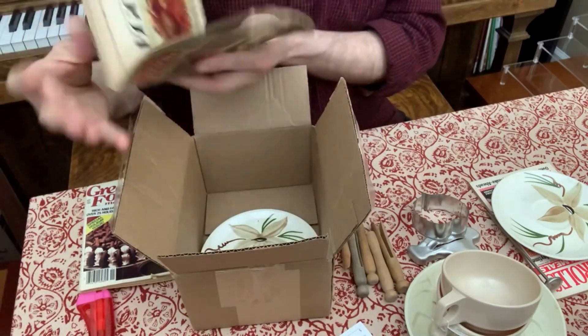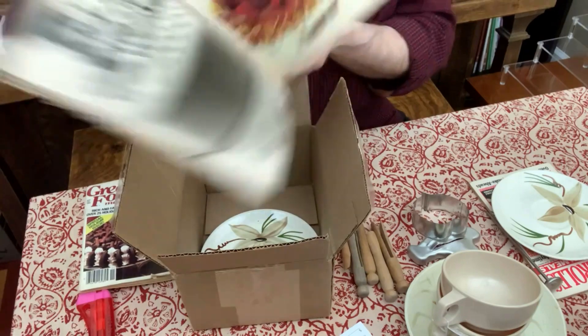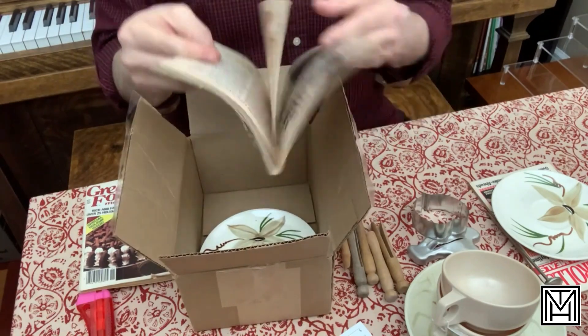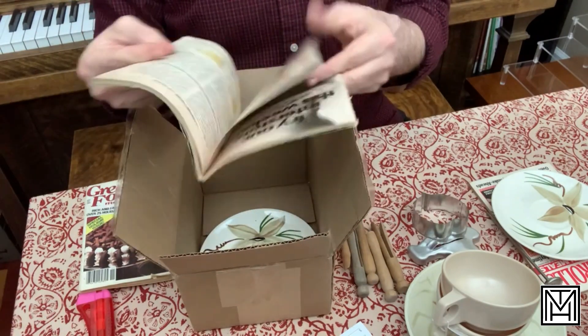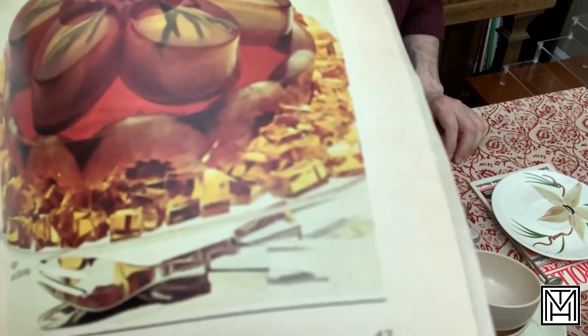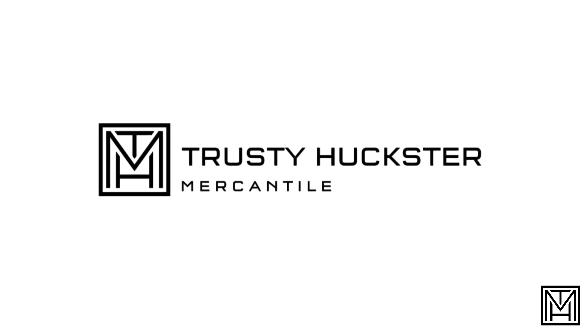I don't actually know if that's an aspic - that might just be a Jell-O - but it's eggs and shrimp and that is just not appetizing at all. That looks repulsive. That looks like something Katie should be eating on her channel. So maybe I'll send this to Katie so she has a fresh recipe to test with. I didn't even notice the bottom of the picture - you can see the shrimp are sitting there formed against the edges like they're tortured.